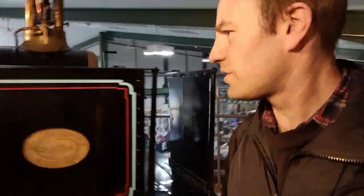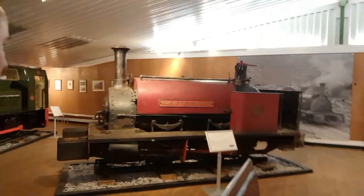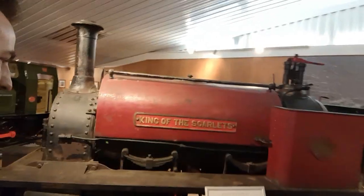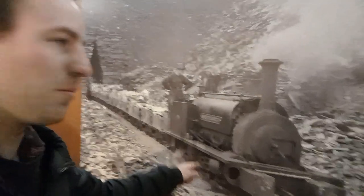Let's have a look at this loco from her good side — you can see what she really looks like. She's called Gertrude. She was built in Leeds in 1909 to works number 995. Here's one of her sisters, built quite a lot later in 1932 — this is Mitchell. This one's got quite a cool name: King of the Scarlets. She was built in 1889 — so she's built 100 years before I was born. There's a picture of her, King of the Scarlets, at work, probably at the Penrhyn quarry. As you can see, some have a cab, some don't, but they're basically the same loco.